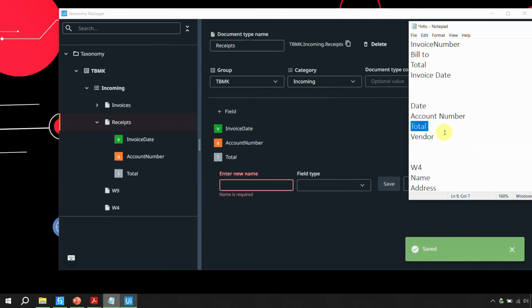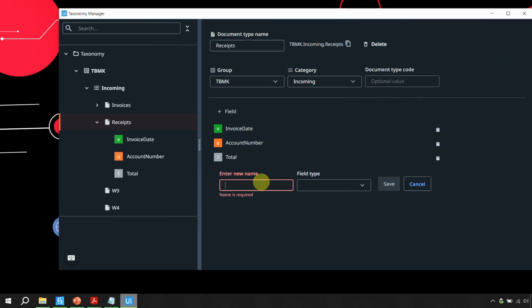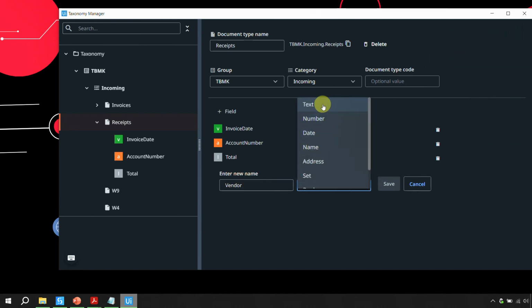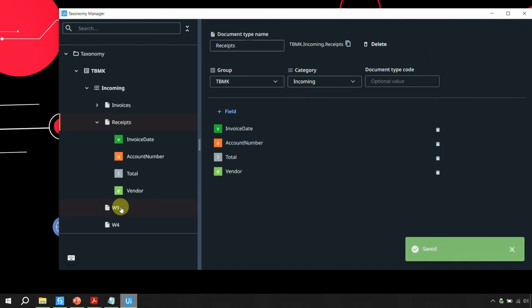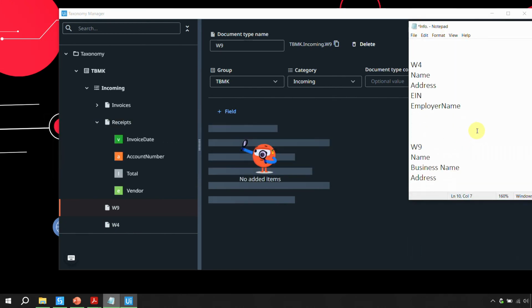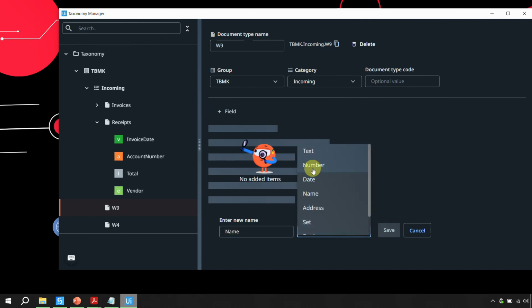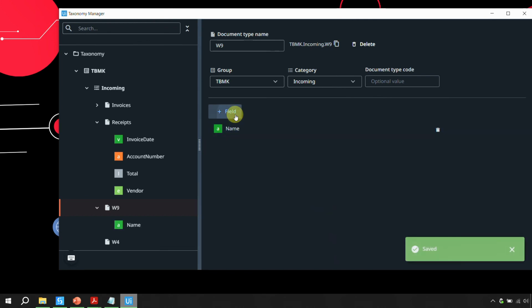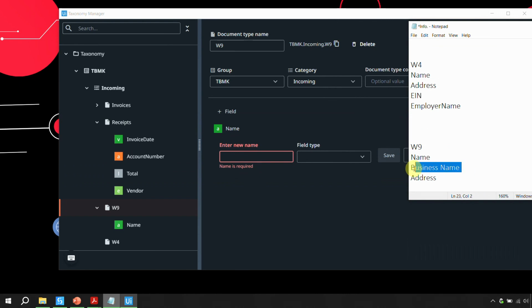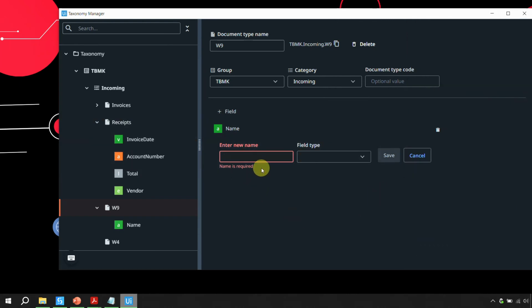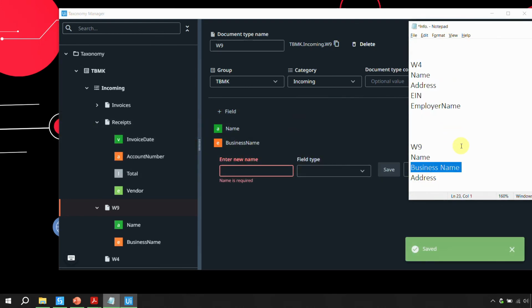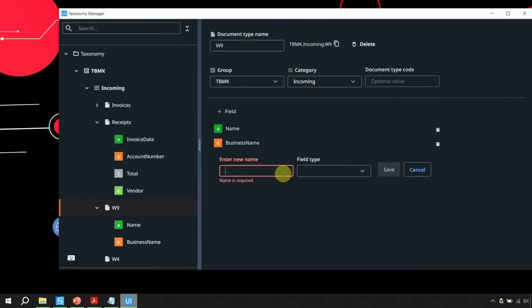For me, I am just adding 3-4 values. You might add different values as well. And for the W9, I think I decided on name, business name, and address. Name, which is a text, then go to the field. The next one is business name, which is also a text, save. And then the last one is address, which is also a text, and I'll save this.